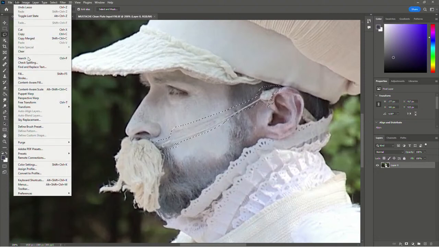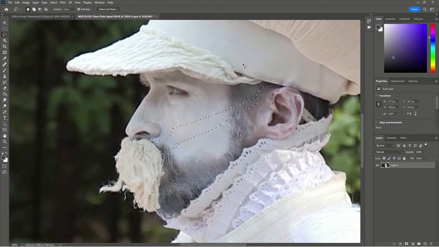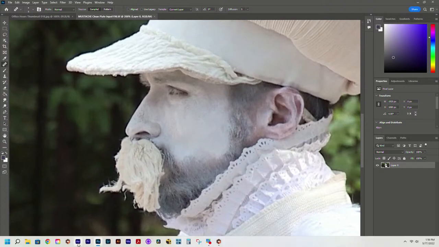All right, and let's go to edit and let's go to fill and let's do content aware fill. And that fills that in pretty decently. I need to use my healing tool and I need to do a little bit of healing here to get some texture back so that this looks correct, just like this. All right, so that looks pretty good to me. So now I have this lovely new set of pixels I can put in to sort of fix this fellow's makeup. So let's go ahead and save that, and let's go back over to After Effects.